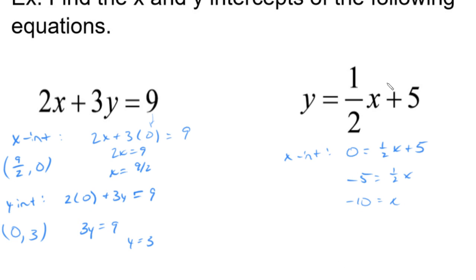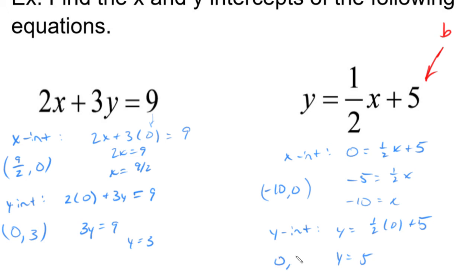And then something I want to point out here. We know that this is in slope-intercept form. Therefore, this value is b, and that is your y-intercept. But we're going to show that in a different way. We're going to do this method where you plug in 0 for x and solve for y and see what we get. So just to further show, it doesn't really prove, but to further show that this is a way to find the y-intercept. Plug in 0 for x and solve for y. So you get y equals 5 because 0 times 1/2 is 0. And that's exactly what we would have gotten. So your intercepts, -10 comma 0 and 0 comma 5.